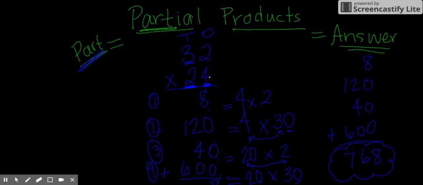All we had to do was break it into the ones place times the ones place times the tens place. Then we did the tens place times the ones place, and the tens place times the tens place. My advice to you would be to start with that bottom initial or the first factor, which was the 4, and multiply the top numbers. That's when we did 4 times 2 and then 4 times 30. Then I would advise you to do the next factor, the 20s place on the bottom, and do 20 times 2 and then do 20 times 30. And then once you add them all together, you'll get your answer.